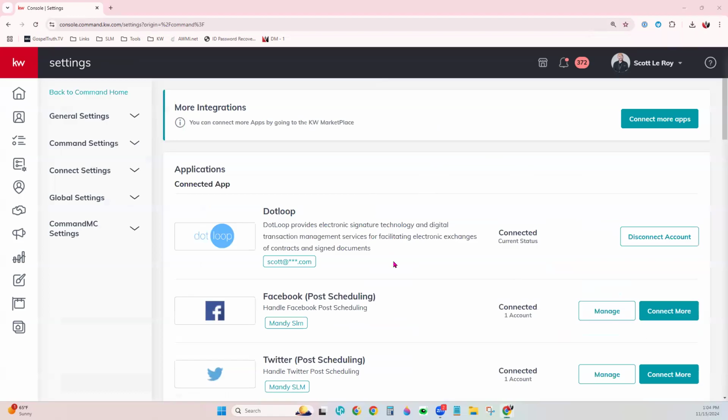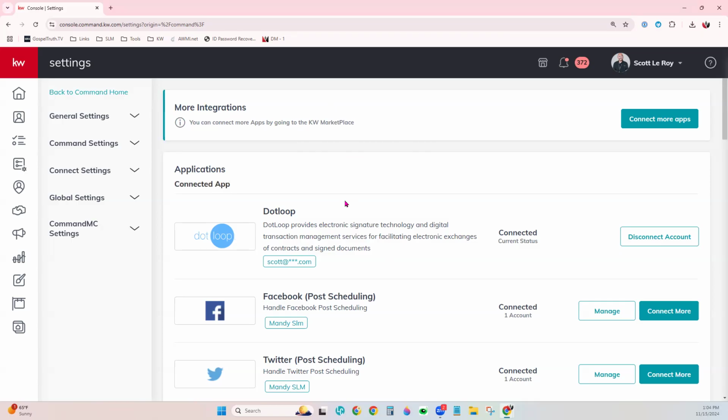So where we came to is your name and then Settings, right? This is your applications page. This is where your third-party applications actually connect to your Command. If your DocuSign is already linked, more than likely you're going to see it right up here towards the top underneath your connected apps. It would say DocuSign and show connected status right here. If so, you should be good to go. Your DocuSign is already created. It's obviously compatible because it's linked to your Command and you have a connected status. So you can pretty much ignore this next part.